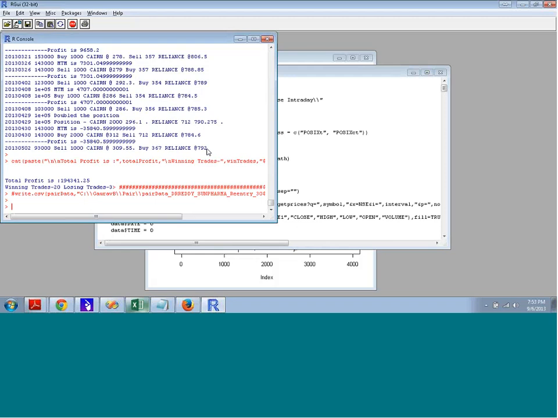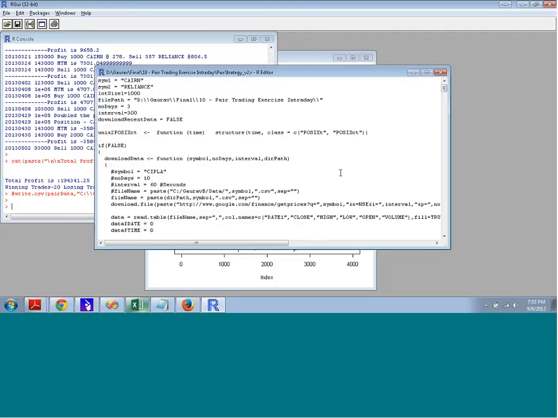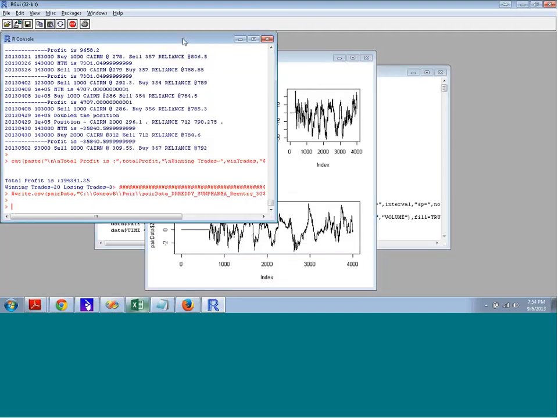We will come to how to automate it. The advantage of using this type of script, R or MATLAB, is that there is a lot of customization which can be done when you are doing the backtesting part. R is open source, free software. I don't like to bind myself with the constraints of the software.